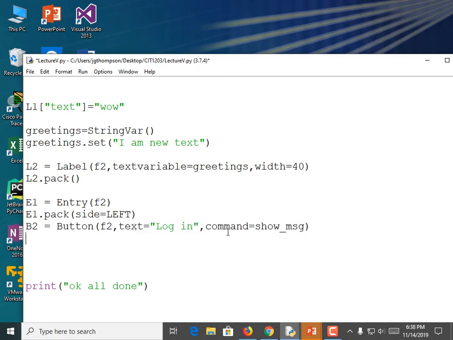You can make that command as complex as you want to, right? Because it's just a function. It's a function, and the function can do a whole bunch of stuff. Yeah. Right now we're making our functions really trivial, right? All they do is change something on the screen or pop a window up, but all your gameplay would be in a button if you were making a game. Yeah. So B2.pack, parentheses, side equals RIGHT.